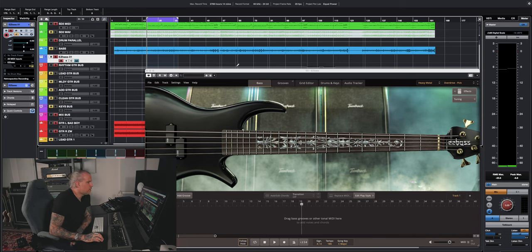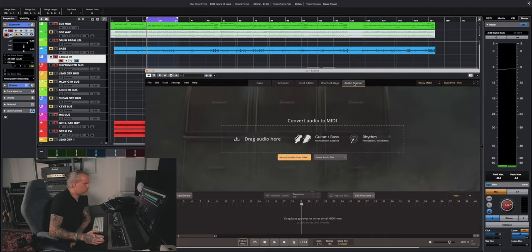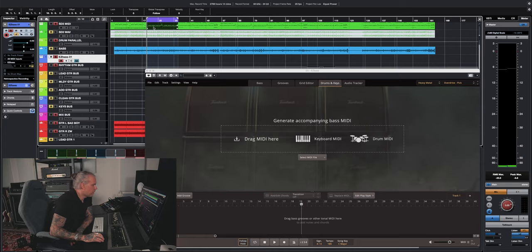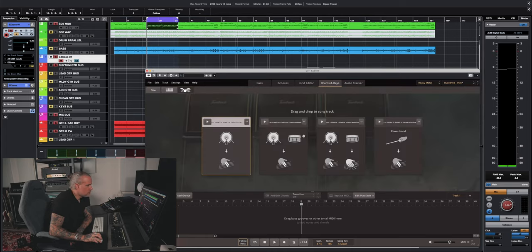This is really cool also for that. Absolutely fantastic. So here's convert audio to MIDI, and here is generate accompanying bass MIDI. So I could drag drum MIDI, keyboard MIDI. Let's use this drum part here, and I will drag it here. And now it suggests different styles where I can choose.